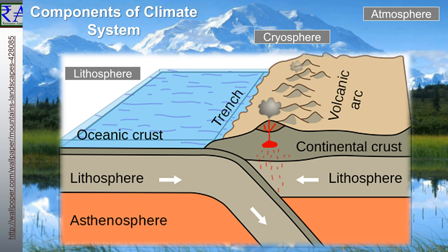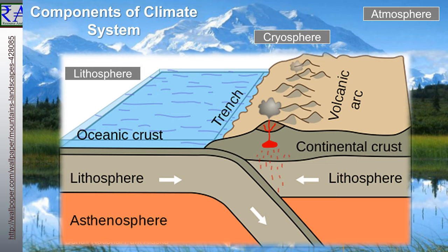The lithosphere is the Earth's crust plus the upper mantle — the word comes from ancient Greek with lithos meaning rocky and sphaira for sphere. The lithosphere is the outermost sphere of the solid Earth, consisting of the crust and upper part of the mantle, defined by its rigid mechanical properties. The biosphere is the biotic and abiotic components of the planet. In ecology, we dedicate a lot of attention to this. It is the regions of the surface, atmosphere, and hydrosphere of the Earth occupied by living organisms — this is where we live. The biosphere is one of the four layers surrounding Earth along with the lithosphere, hydrosphere, and atmosphere. It is the sum of the ecosystems.